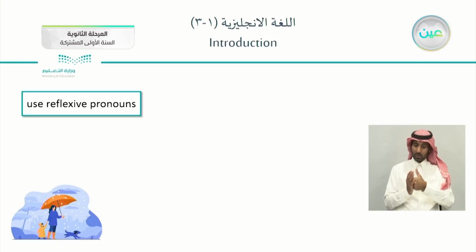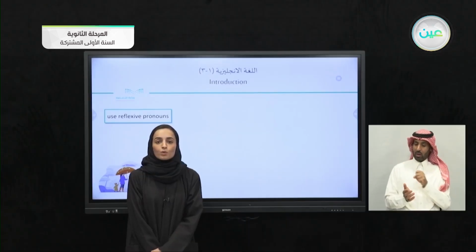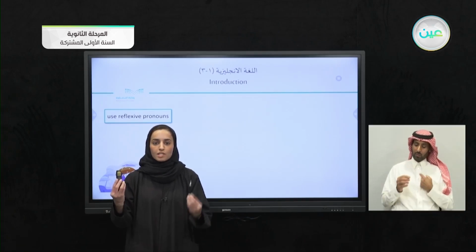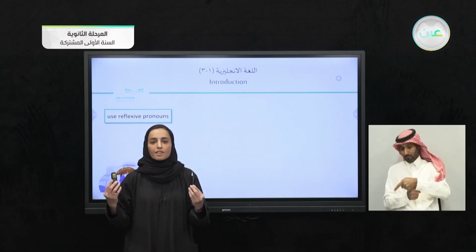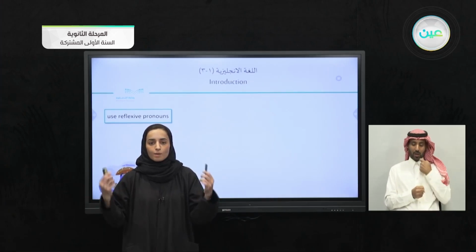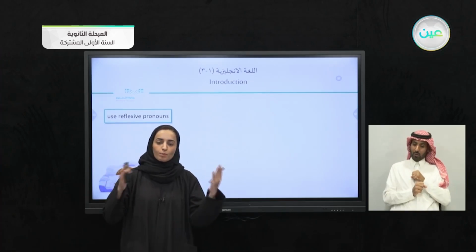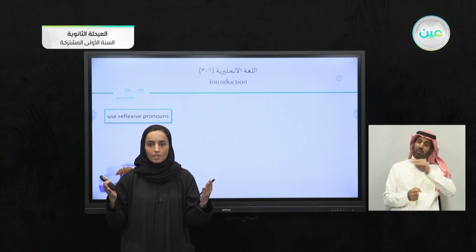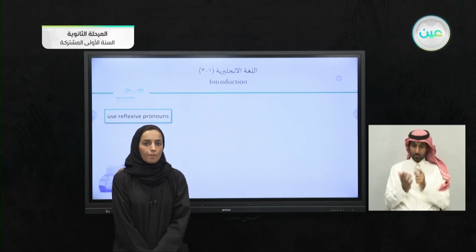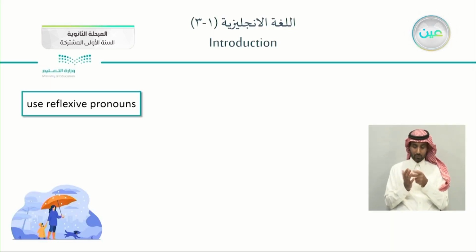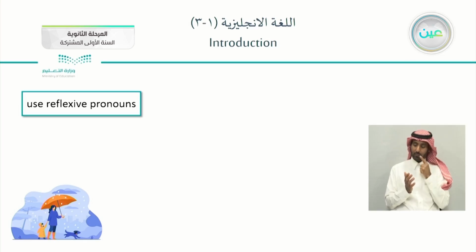Okay, we've also spoken about the use of a reflexive pronoun. A reflexive pronoun is a pronoun that we use when the subject is the object. You did something to whom? To you. So I did that to myself. The subject is the object. I'm not going to repeat the same pronoun as a subject and an object, as if you're looking at yourself in the mirror. Let's look here and come up with a sentence using a reflexive pronoun.